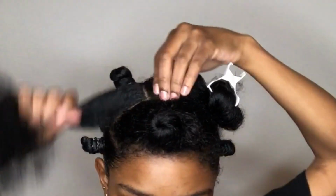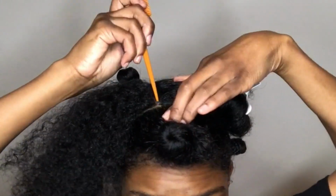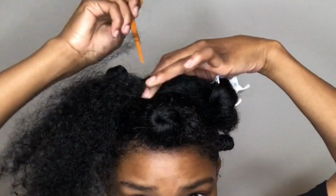Just to recap, first I part my hair, next I apply the twist defining cream, then I apply my curling jelly, and lastly I begin to Bantu knot.